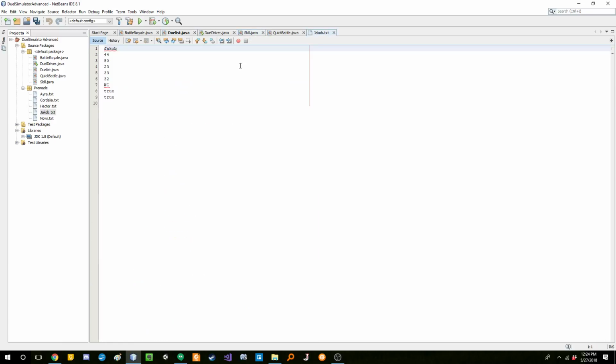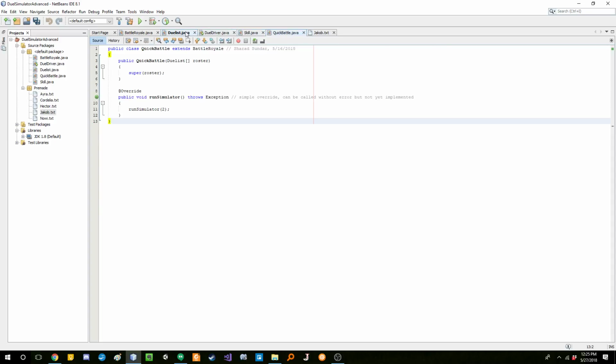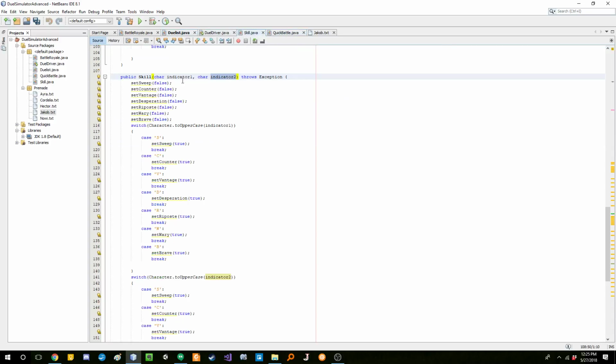Let's say if I read W and C here, I'll parse the character at 0 in here, and I'll parse the character at 1 in here. So W will go here, and C will go there.